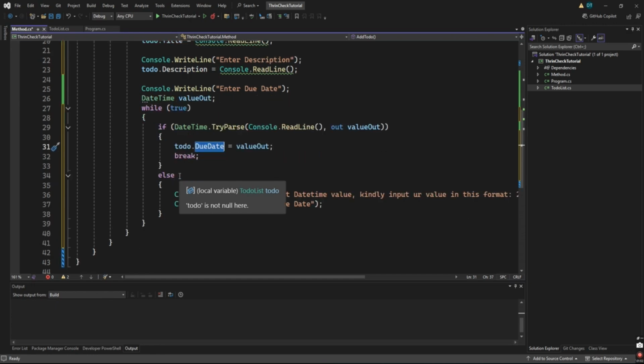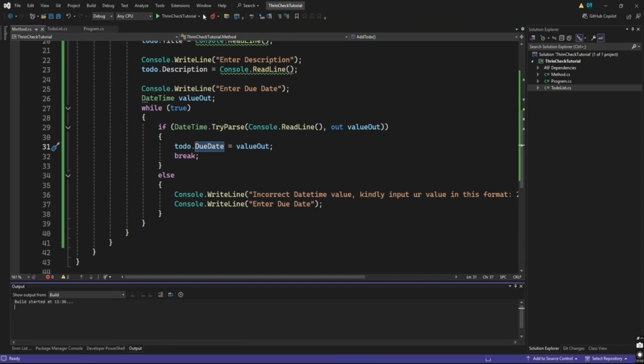So if we run this, let's run this and see. Let's see how it goes.